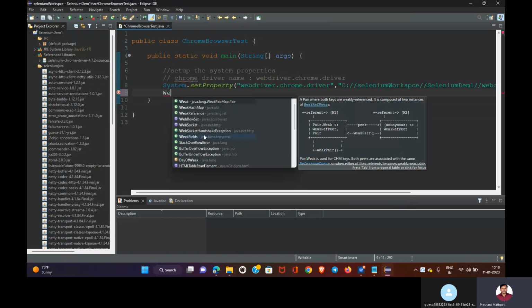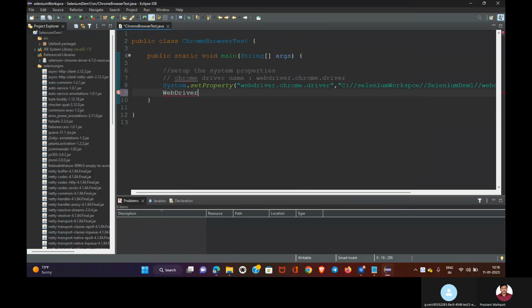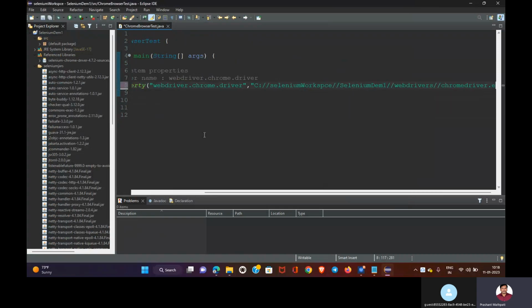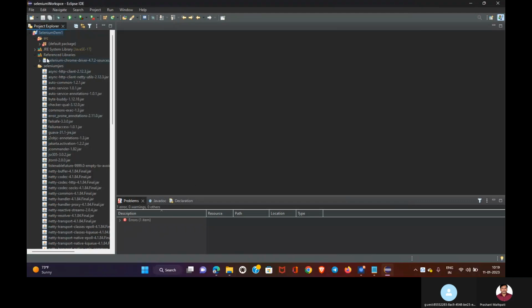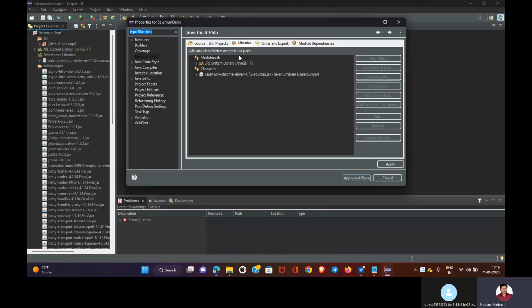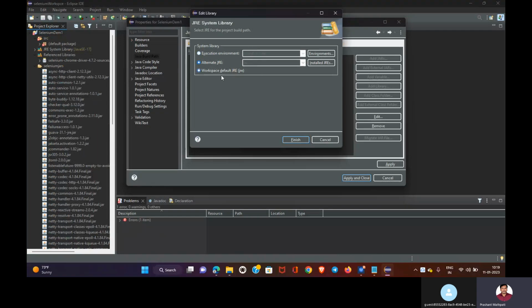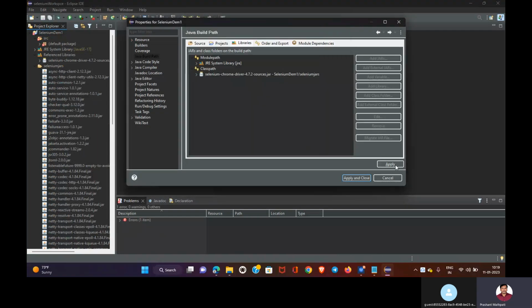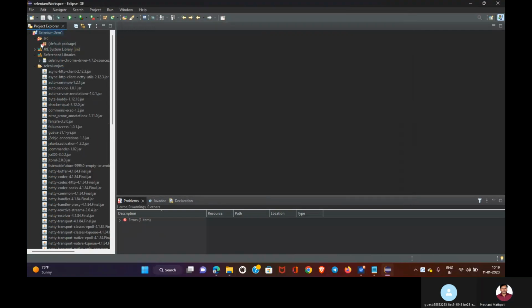Is there any mistake? Loading. Wait once. Properties. Okay.